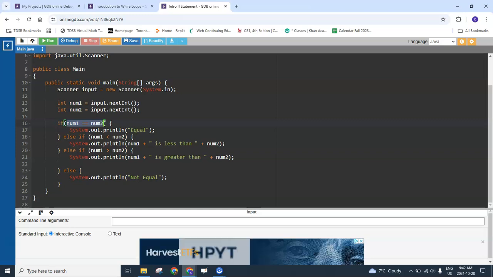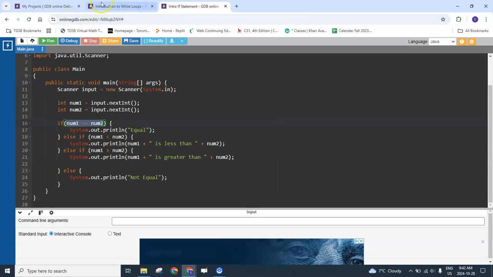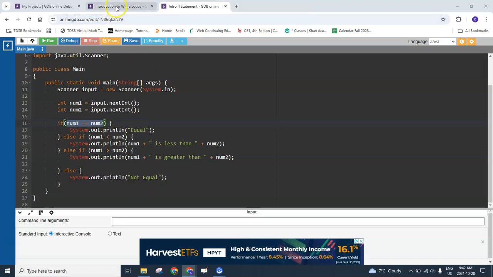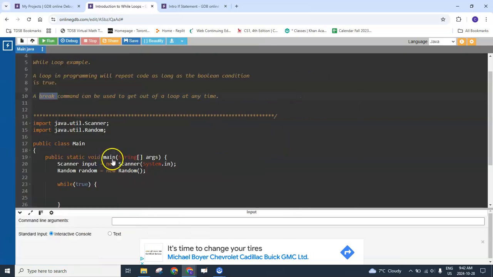But they're not the only construct that uses a Boolean condition that's useful in programming. Another one is when we want to repeat code. When we want to repeat code, we call these loops because you're going through something multiple times, or looping, repeating. And these also require Boolean conditions. There are three types of loops: while loops, for loops, and do while loops. Today I'm going to talk about while loops.